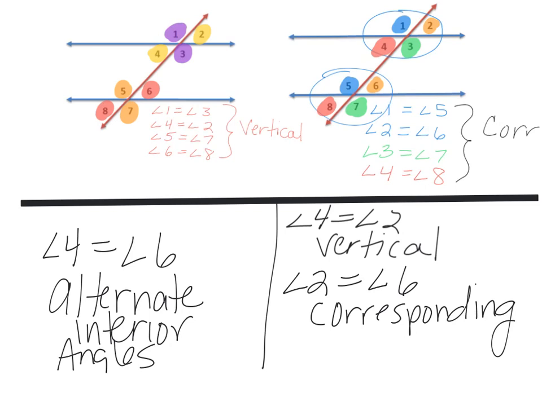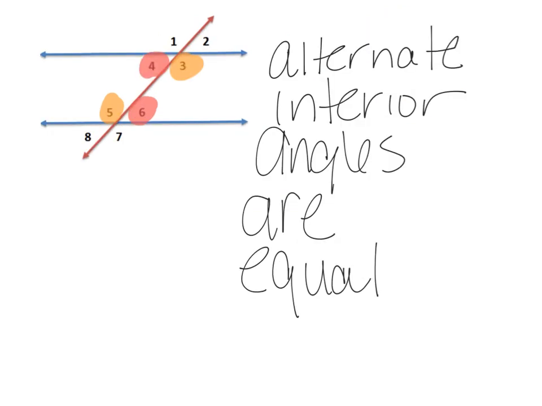So let me get that up on a diagram. Give me a second. Okay, so here we have the two sets of alternate interior angles that we found. We found angles 4 and 6. 4 and 6 were equal, and 5 and 3 are equal. So I drew a little diagram, I color-coded them, and I put a note that these are alternate interior angles and that they are equal to each other.